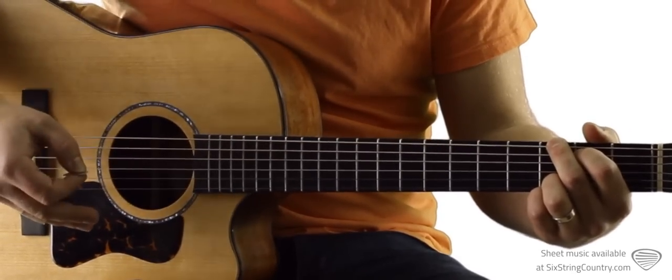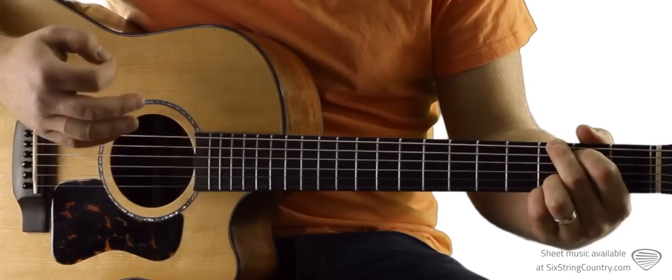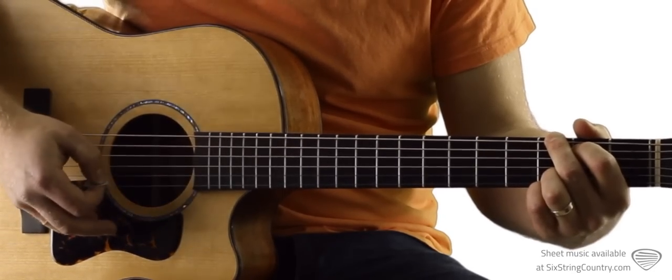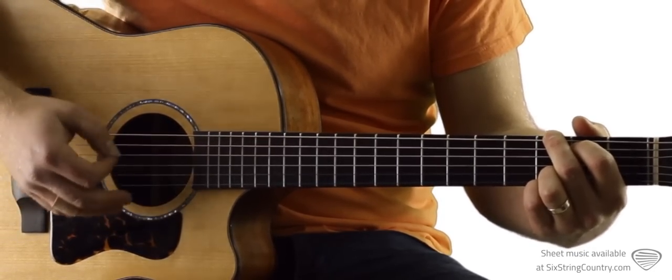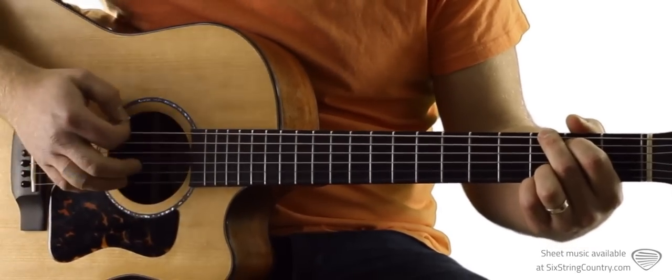Maybe we want to accent certain beats, and that's not written on the page. That's okay. A lot of times with an eight downstroke pattern like that, we could think about accenting the first, the fourth, and the seventh downstrokes. Let's try that once.